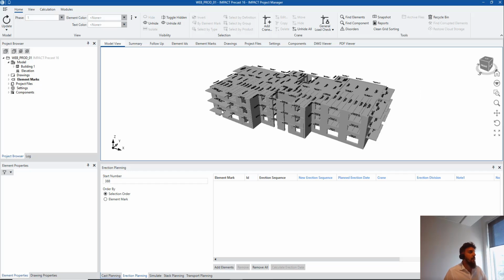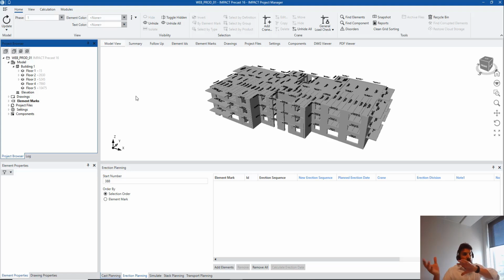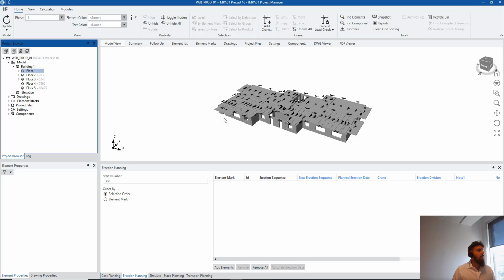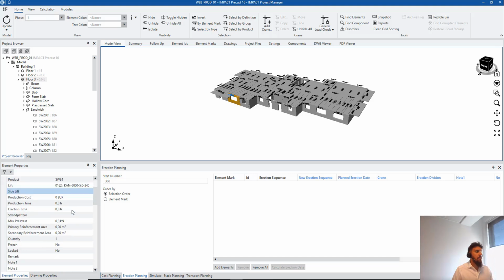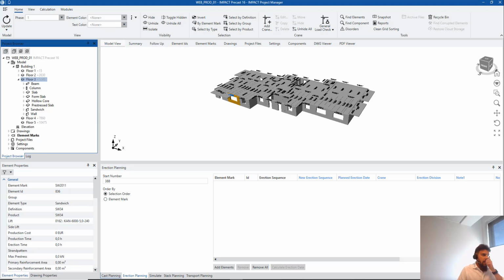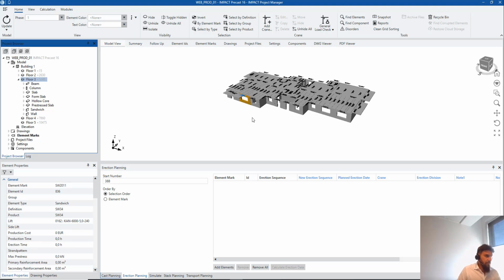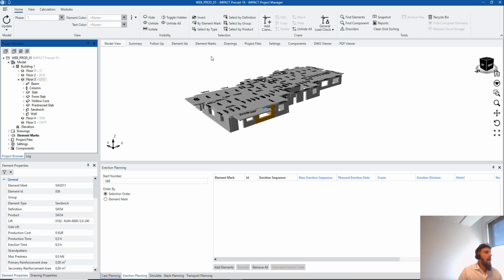So, a 3-floor building, and let's say the 300 elements that I brought before are those 388 elements in this project. Floor 1, floor 2, floor 3 are in the project browser here. Every element has its own properties that you can see here, and in this case they have been designed through Impact Design, and that's why it looks very beautiful and very pretty. So I have no element colors in the process, but I'm going to use that, and if I don't, please remind me to do it by the end of the webinar.